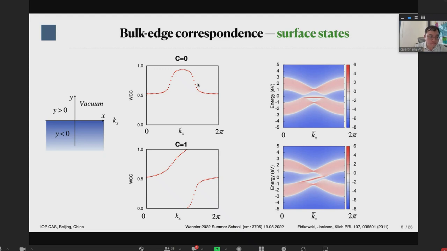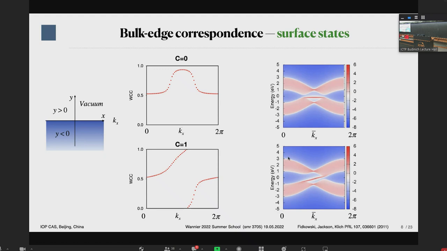And also, we know that there's a proof. You can find in this paper that the Wilson loop can exactly relate to the surface state. So, for example, here this is the Wannier charge center for an insulator. And then, if you look at the surface state, you will find that this surface state is trivial. But for this one, the surface state links the valence band to the conduction band. Yeah, this is how they are kind of homotopy to each other. Okay, you can find the proof in this paper or in Tito Snopper's notes.